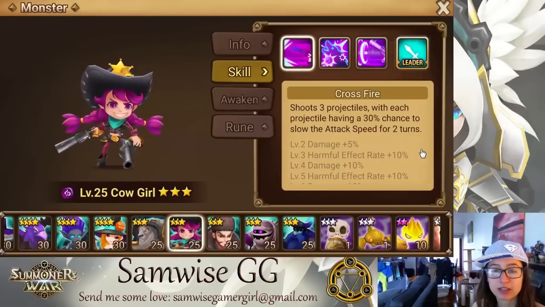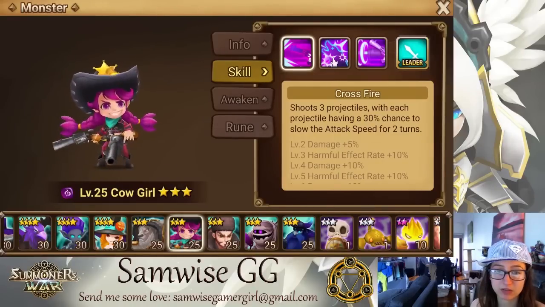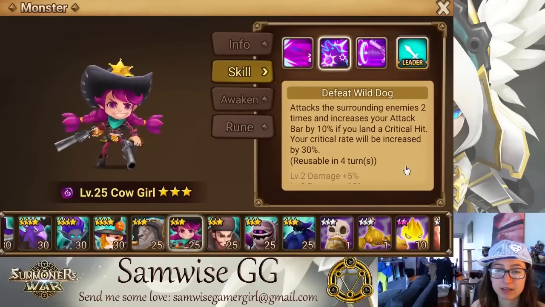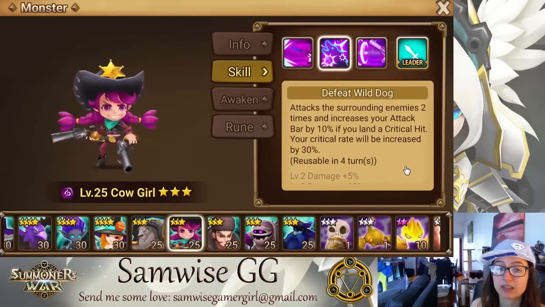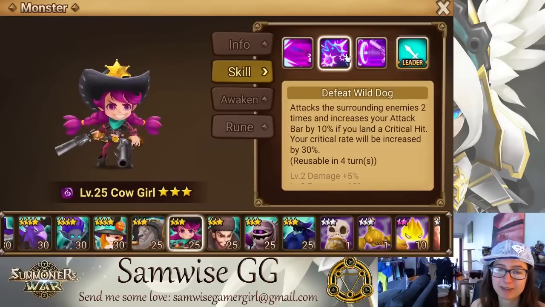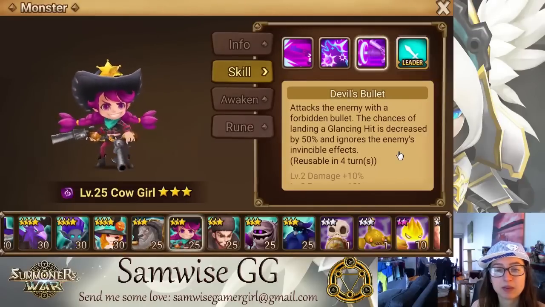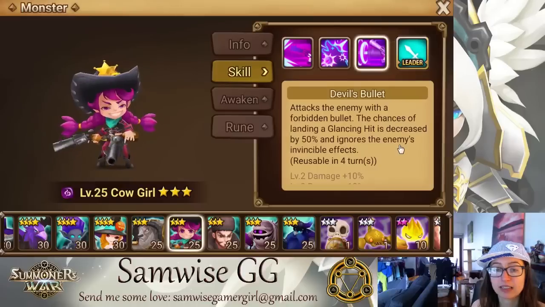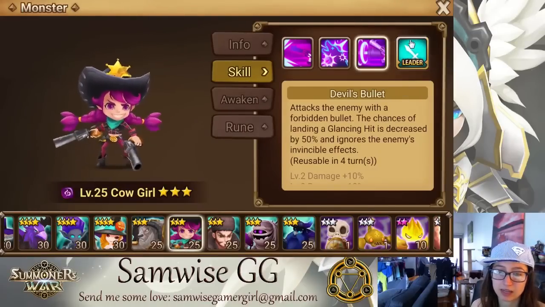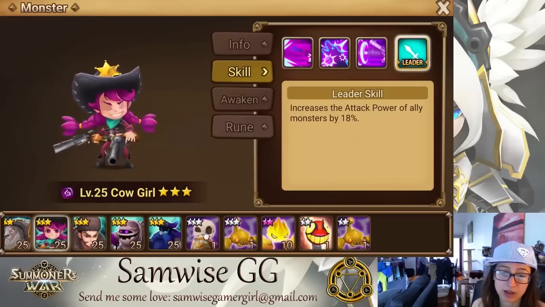She shoots 3 projectiles, with each projectile having a 30% chance to slow the attack speed for 2 turns. Attacks the surrounding enemies 2 times and increases your attack bar by 10% if you land a crit hit. Your crit rate will be increased by 30%. Awesome. And attacks the enemy with a forbidden bullet. The chances of landing a glancing hit is decreased by 50% and ignores invincibility effects. That is awesome. That is really cool. I don't know why I fed her suddenly.